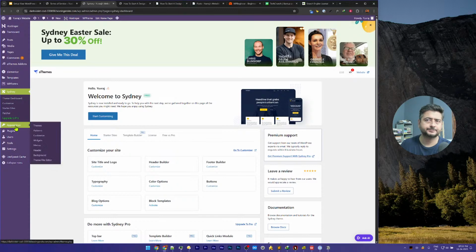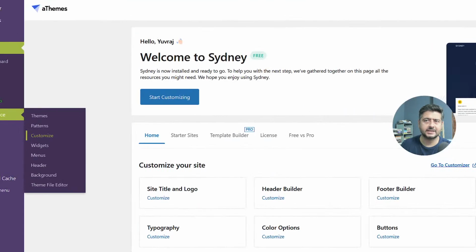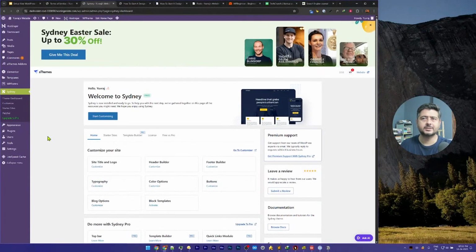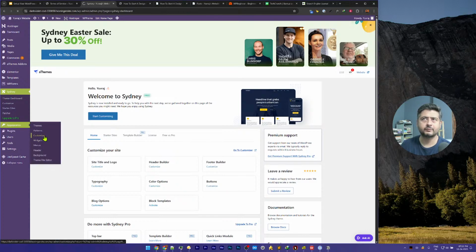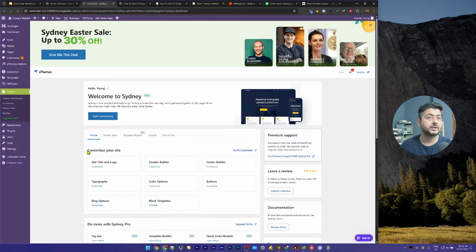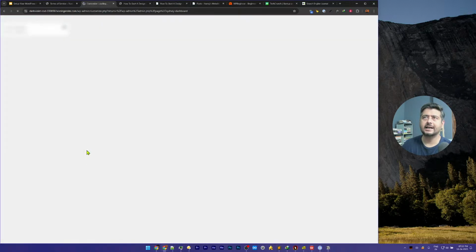If I hover over it, you'll see a lot of different options, but this is the one we're looking for, customize. Once we click on customize, it's going to take you to a completely different interface. Let's go there. It might look very weird or new to people who are not familiar with this interface, so don't worry, I'll try to explain everything about the customizer. As I said, it's a native WordPress feature. You don't have to worry about some theme messing your website up. This is how it's supposed to look.